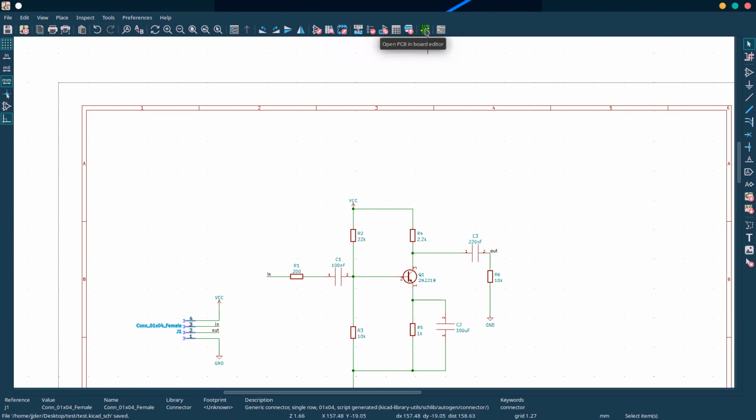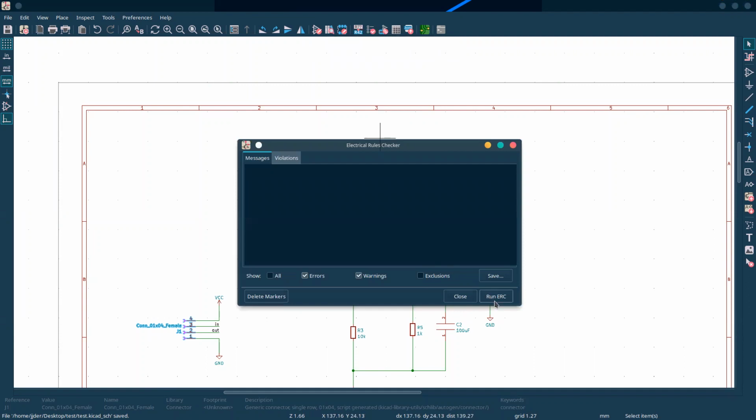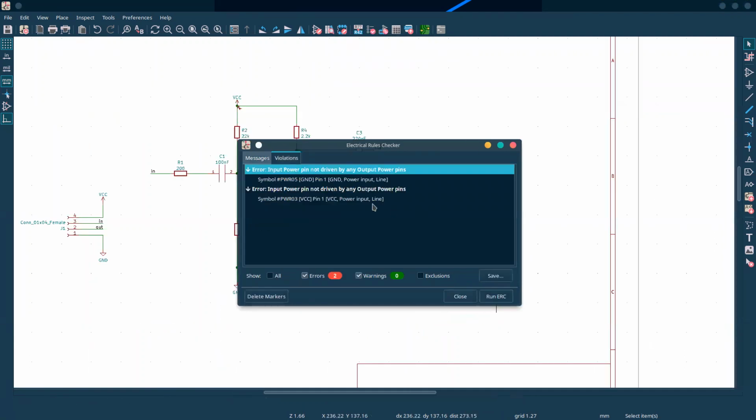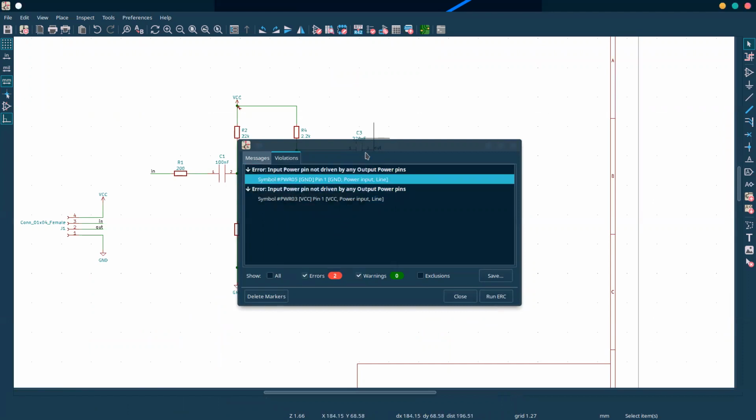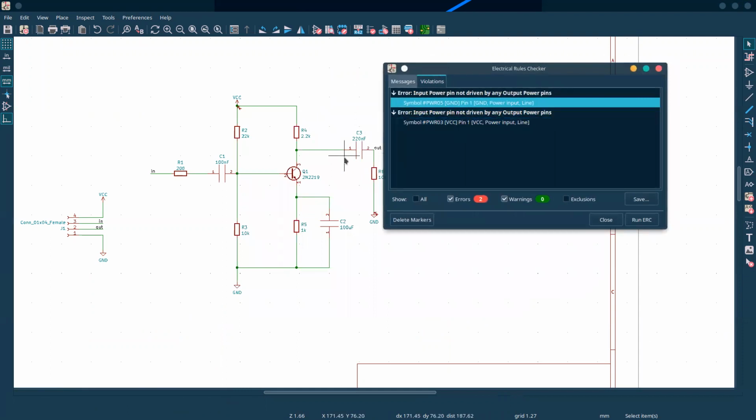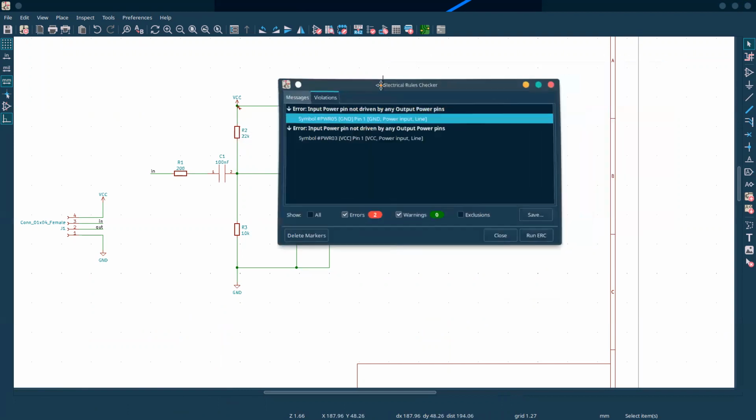Okay, so we're all done, except for one thing, which we're not really gonna cover that much. If you look at the screen, there's the perform electrical rules check button. Try clicking that and click run ERC. You can see it gives you a few violations. These don't really matter that much. Basically, all it's saying is that you don't have any power coming to your board because you don't have a power flag attached to your power. It doesn't matter right now, but this electrical rules checker will help you find things like if I had a component that wasn't connected to anything, it would say pin 2 on resistor 23 is unconnected, and then you can go and fix it.